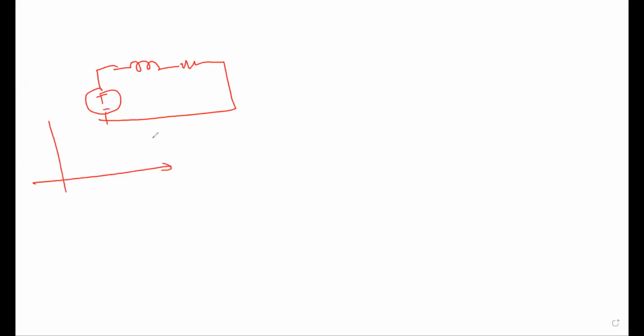Okay, our problem we started with is a simple, for example, say an RL network. In this RL circuit, if we apply a DC voltage or a unit step voltage, say this voltage has amplitude 10, and this is t. We usually call it 10 u(t). That means this voltage is applied at t equal to 0, and you have to find the current flowing through your circuit i(t) for time t greater than or equal to 0.